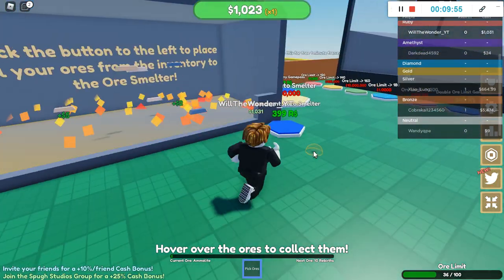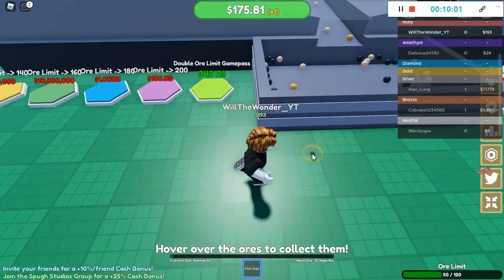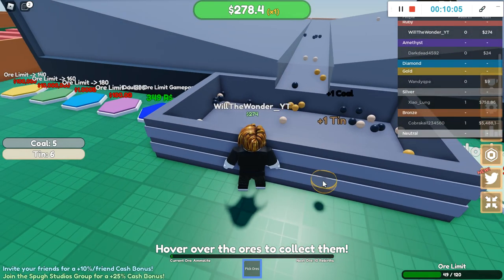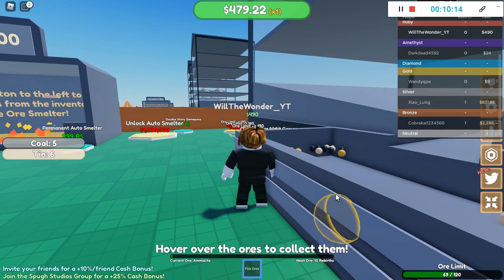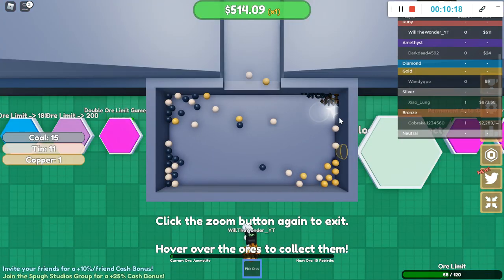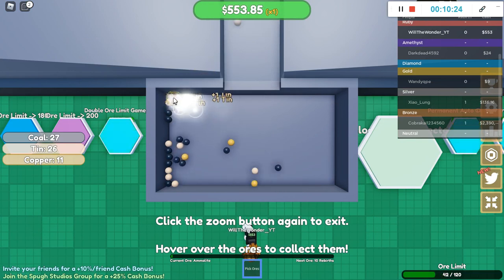And there we go. I'm gonna upgrade the ore limit to 120. So now we can hold more things. Wait. The ores aren't even touching the bottom. Look at this. The ores aren't even touching the bottom. What's the point? I don't get it. Whatever. Let's collect all this stuff.